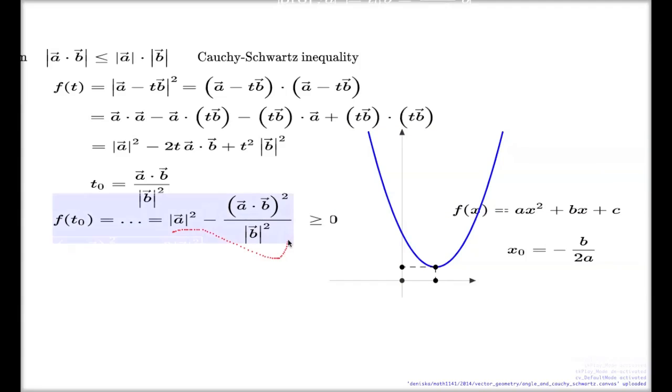Now, if you compare this inequality with the one which we needed to prove, you can see that one is basically equivalent to the other. All you have to do, you have to take this term on the right-hand side and multiply everything by the denominator here and take a square root, of course. And that's how the Cauchy-Schwarz inequality is proved. If you take this piece on the right-hand side here and you multiply everything by the denominator value, the result will be this one. Square of the dot product from the numerator here and product of the length to the square. The last step to connect this inequality with this one is the square root from the left-hand side and from the right-hand side.